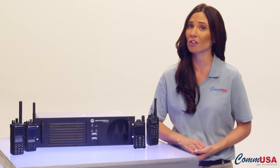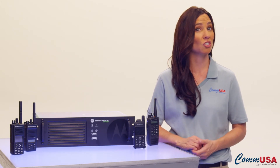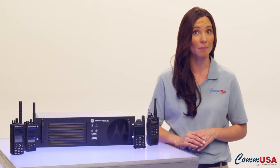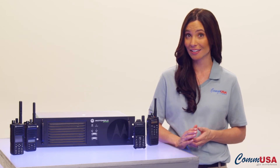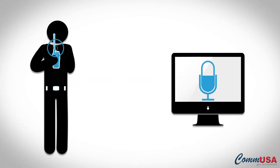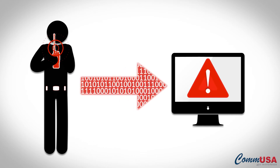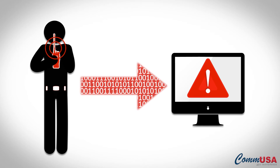But let's say it's a security issue — a serious one. Your team isn't going to start shouting into the radio that there's a problem and either tip their hand to the bad guys or alarm other people and start a panic. What they're going to do is press a single button on their Moto Turbo radio that remotely triggers an alarm at the control station so they can get the help or support they need.